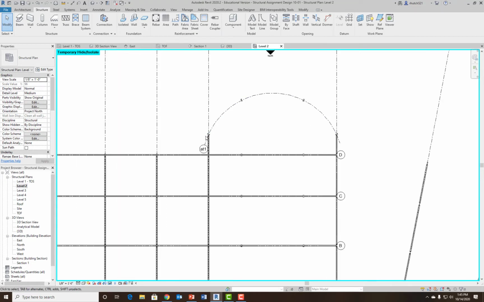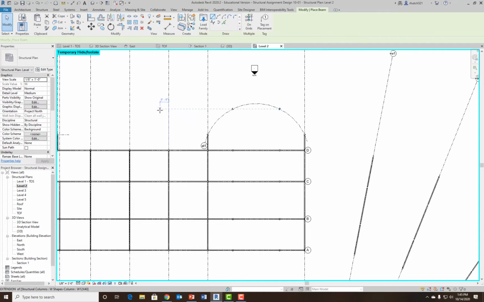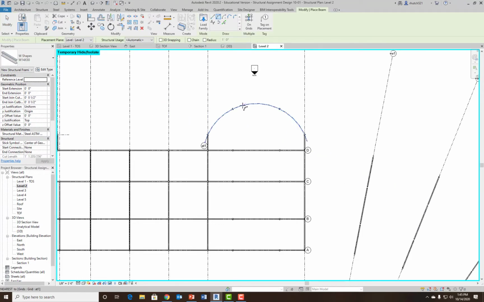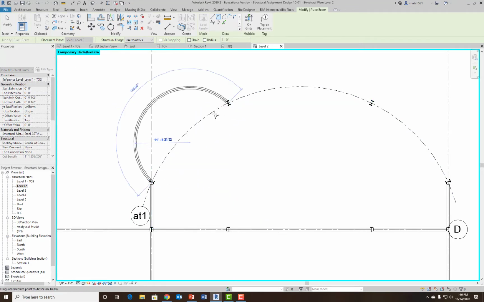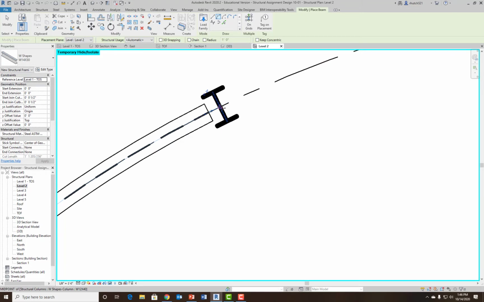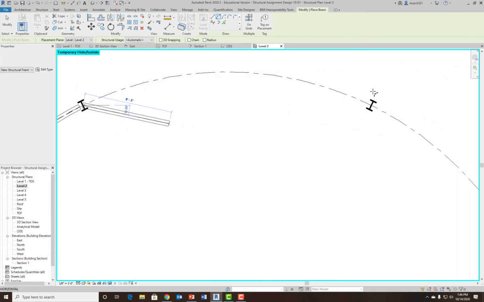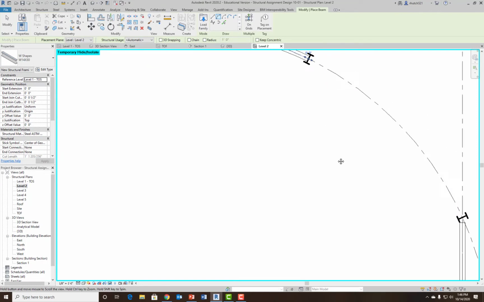And then I can come in here and go to beam, and I can do an arc. So I can come in here and go, okay, I want to go from here to here. There we go. And I want it to snap to that curve. I want to do the same thing over here. So from the midpoint here all the way over to here, snap to that curve, and then last but not least there, oh, missed.